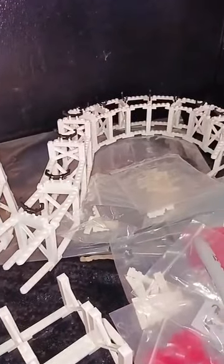I want to get this done before I go back to work, and I don't want to have to wait for new parts. But if you are a theme park enthusiast, such as myself, and you don't mind spending the time with this and you have the time, this is a cool thing to do. So yeah, not to be repetitive, but again, these instructions, not that they suck, but they're not good for someone who has less than perfect vision and you're old and you get frustrated easily. Not good. But it's not the worst. If you guys are familiar with Connects, I still say it's easier than Connects. Connects was like a bunch of damn sticks, and I was so frustrated. At least this, once I have my cup of coffee, I can kind of get into it.